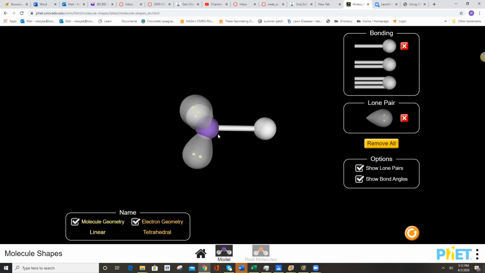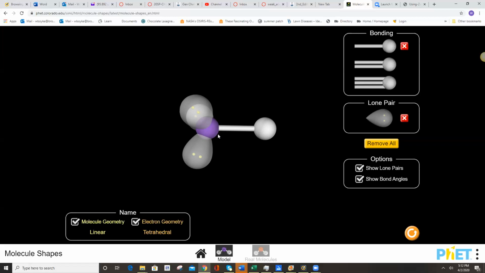If your number of electron groups is 2, your electron pair geometry will be linear. If your number of electron groups is 3, your electron pair geometry will be trigonal planar. 2 always matches with linear. 3 electron groups always match with trigonal planar for that electron pair geometry. 4 electron groups will always match to a tetrahedral electron pair geometry. You will always see those matchings. That's the very first thing you want to look at when you're doing these: the number of electron groups matches onto the electron pair geometry. 2, linear. 3, trigonal planar. 4, tetrahedral.